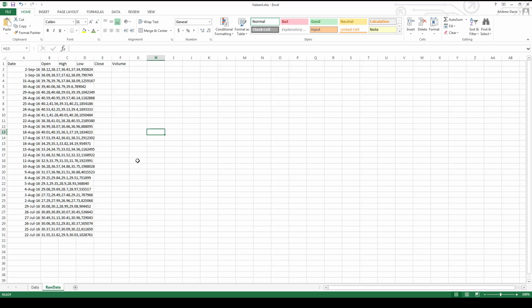This is the raw data that I just pasted into Excel from where I got it online. And you can see this doesn't look good at all. It's just this mess, and if I click on the cells, I can see, aha, look what's going on here. In this cell, there's a whole bunch of numbers instead of just one number, and we want to fix that.